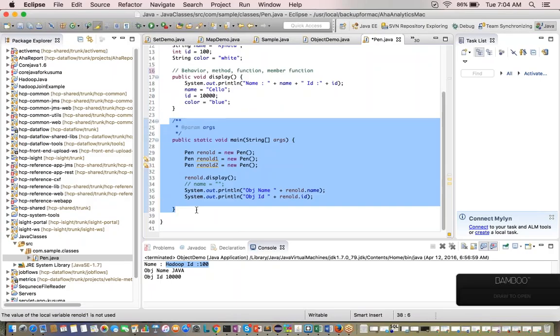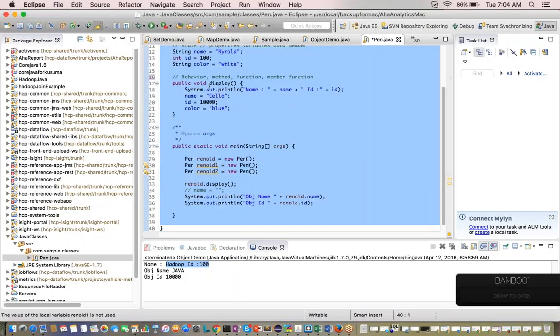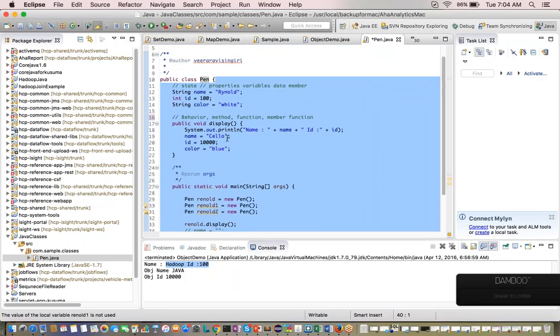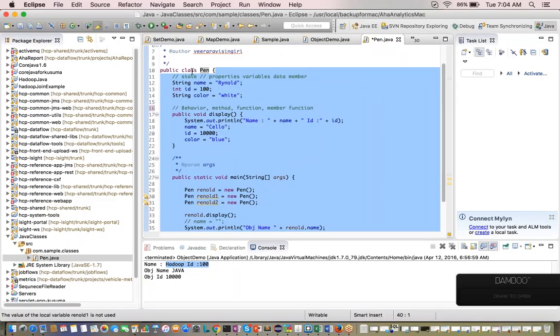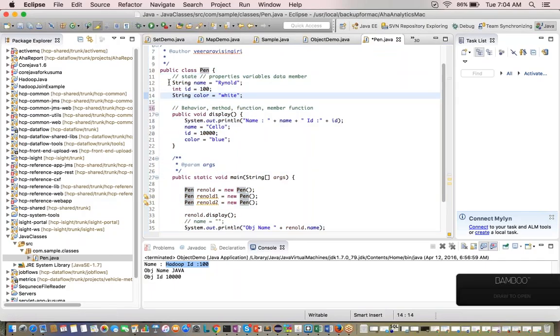The main method, even though it's a main method, it is giving an entry point. Even though this is one method, the combination of the collection of your data members and member functions is a class. Your class contains data members and member functions.